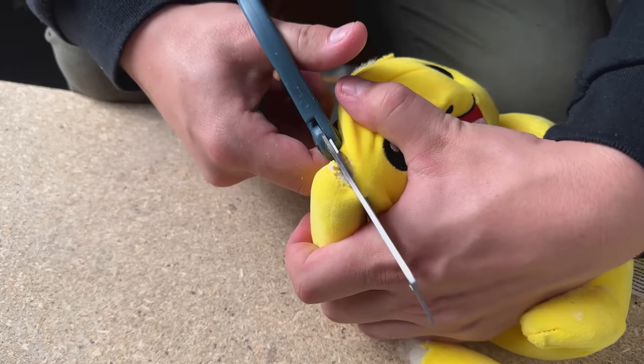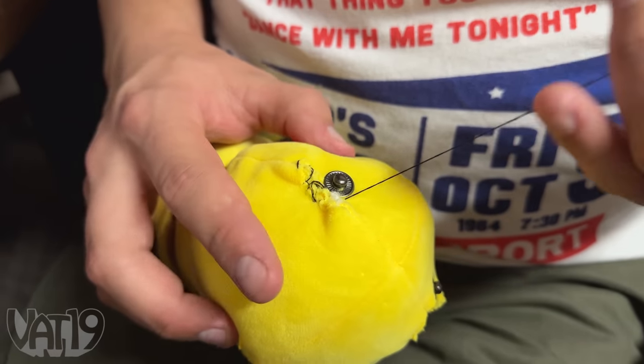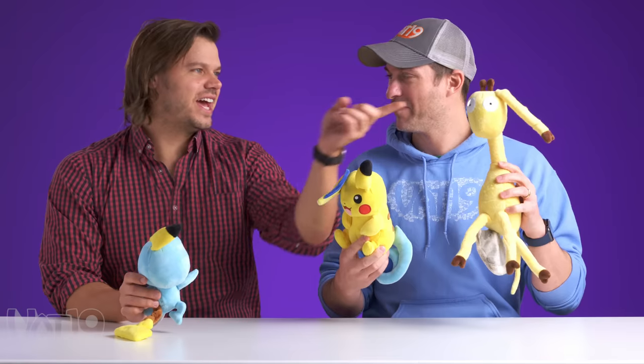We took a couple different Pokemon plushies and cut off their limbs. Then, we added some snaps and sewed them back up to create interchangeable parts. This is Pokemon, right? That's a Pikachu. I kind of like the raw incisions here. It looks very comic book. This is a fun idea. I think Pokemon fans could be into this. The DIY version is pretty high quality. The little snaps are pretty ingenious.